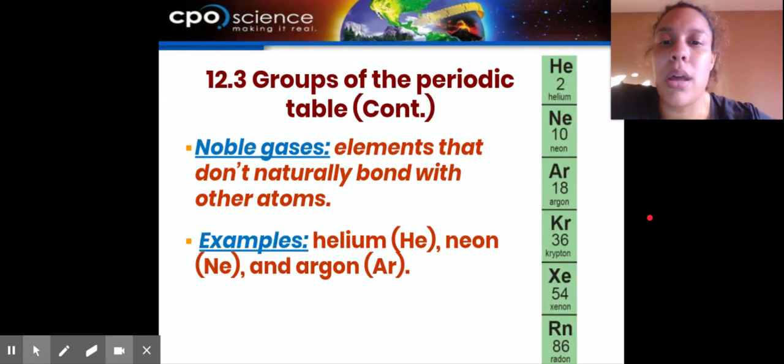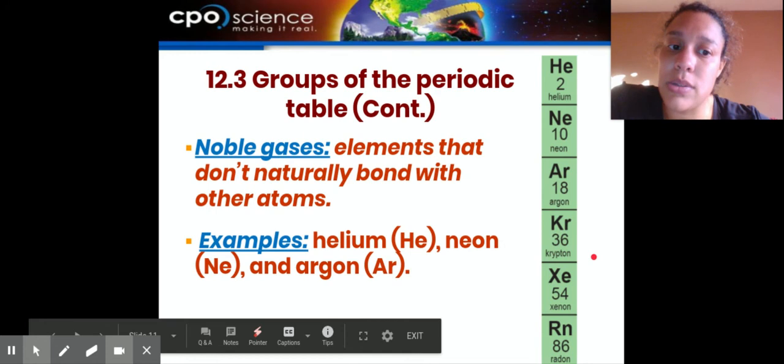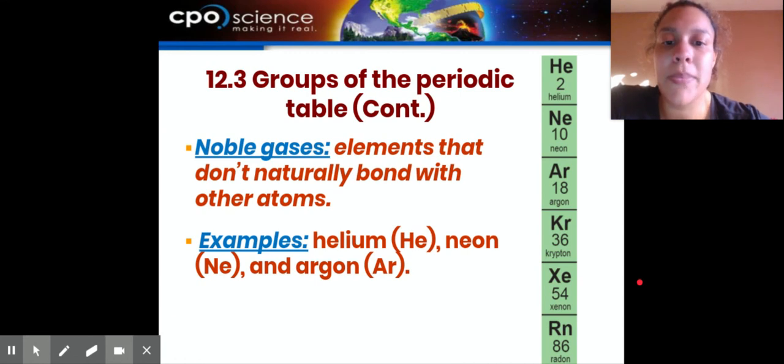Okay. And then our last group, all the way over on the far side of the periodic table, are the noble gases. So that vertical column over there, these are also known as inert, which just means they do not react. The reason that they don't react or naturally bond with other atoms is because their outermost electron energy level is going to be completely filled with electrons, which Pressler already talked about in 12.2. But the outermost energy level is completely filled, so they do not react, which makes them so noble and special.